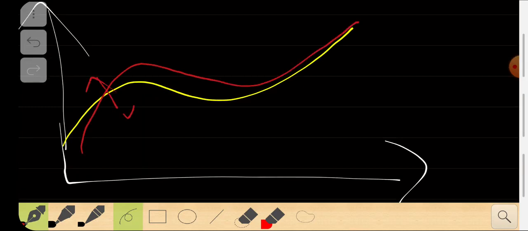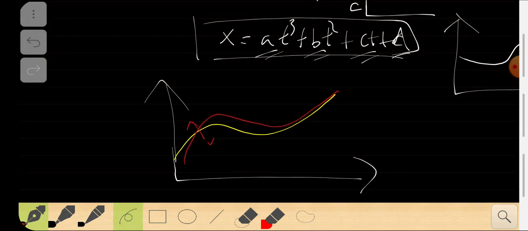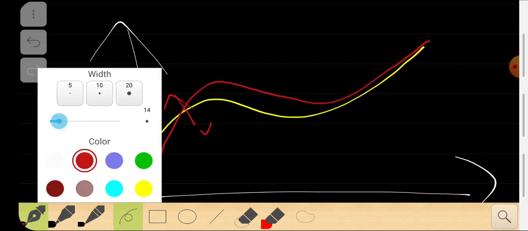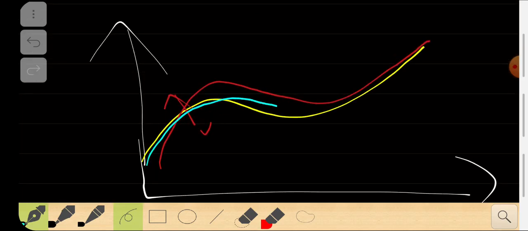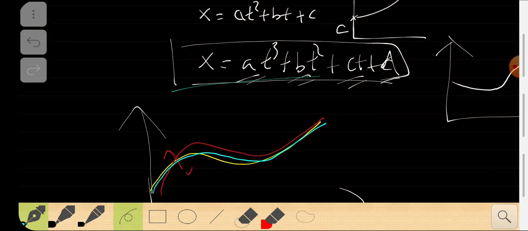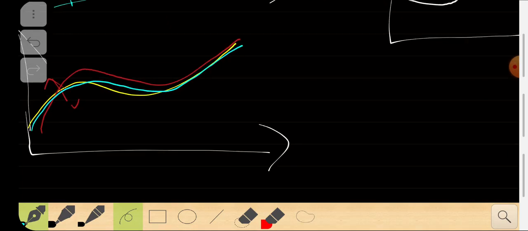You can use Markov chain Monte Carlo or other numerical approximation. You can do it by hand by changing the values of a, b, c and d. You can approximate this curve, and your final curve must look like something that fits the actual curve. The closest to that curve will give you the exact equation. You can do this numerically. That's a different field of study in itself, so you can try that.